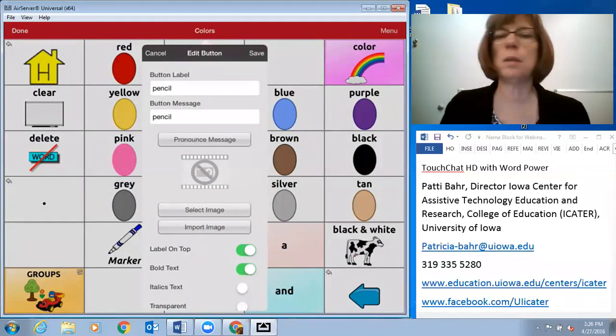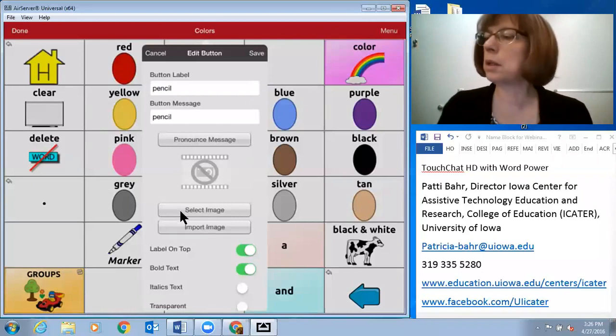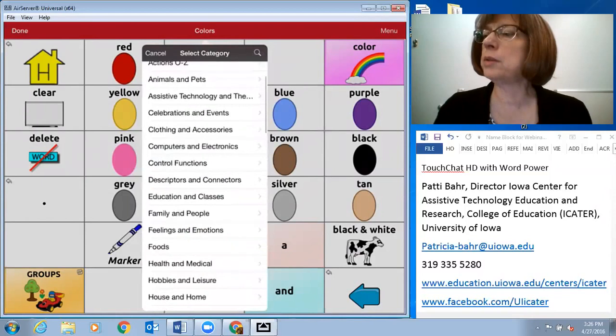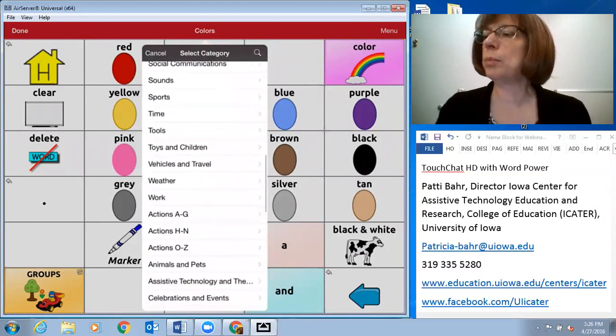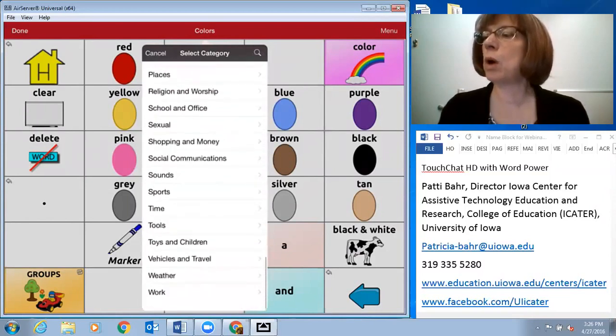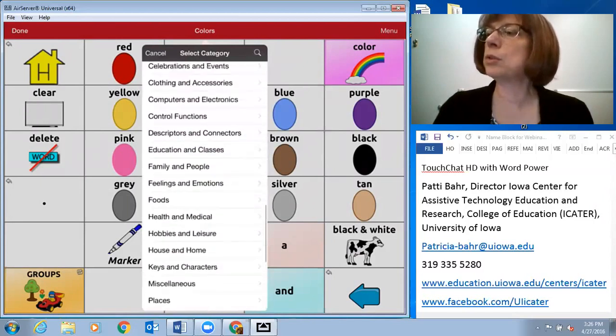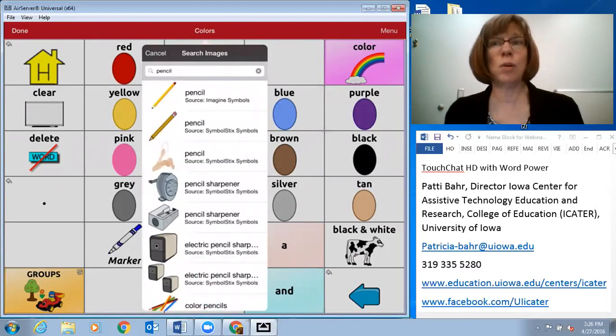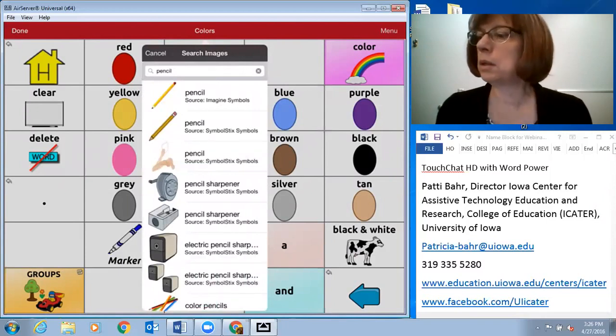We can select an image. So right here, we can select an image. And if we go to search, you can see all these different images. So you could play with these and see what images you want. Or if you simply go to search, it has already realized that you already typed in pencil. You probably want a picture of a pencil. So it makes it a little easier.